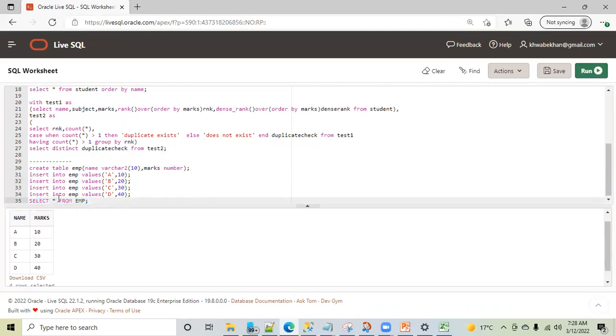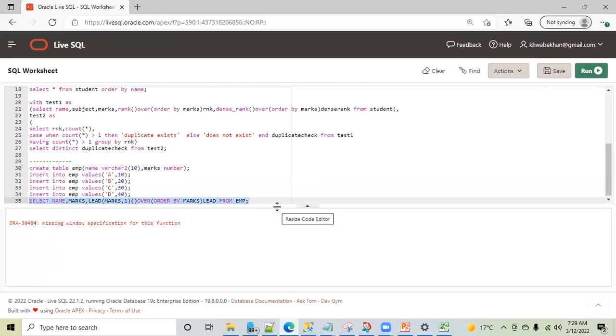Okay, now name, comma, marks, comma, lead, marks. I've written something here. Don't get confused by what Tanvir has written, ignore that. Just concentrate on the output which is coming on your screen.